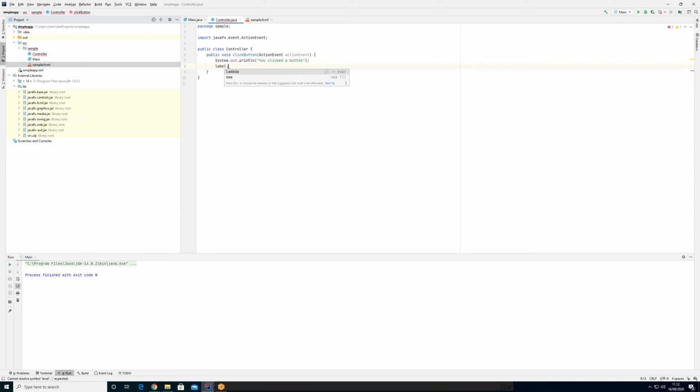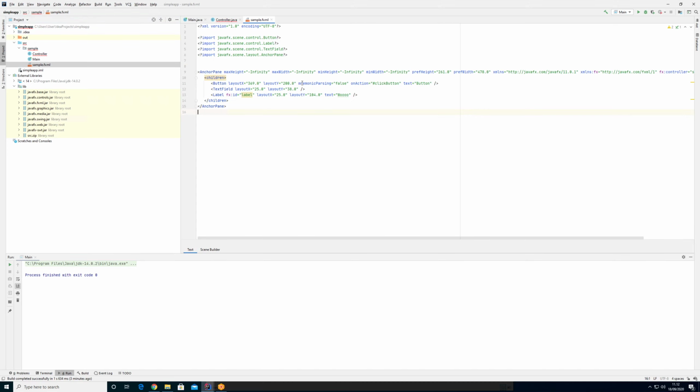A label dot, there should be a method called set text on that. I can set the text to hi, but it says it doesn't know about label. But why? I actually created it, but we have to let the controller know about it. So just like with the action here, where we had the on action click button, we also need somehow to let the controller know about the label.